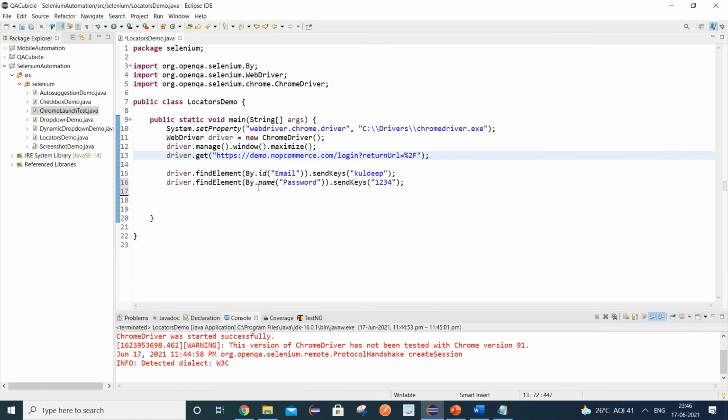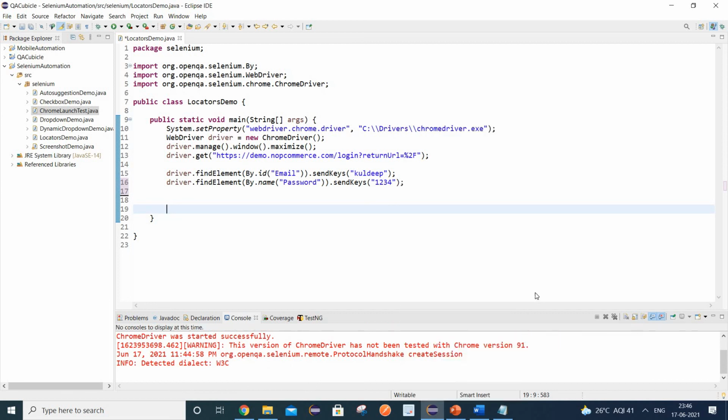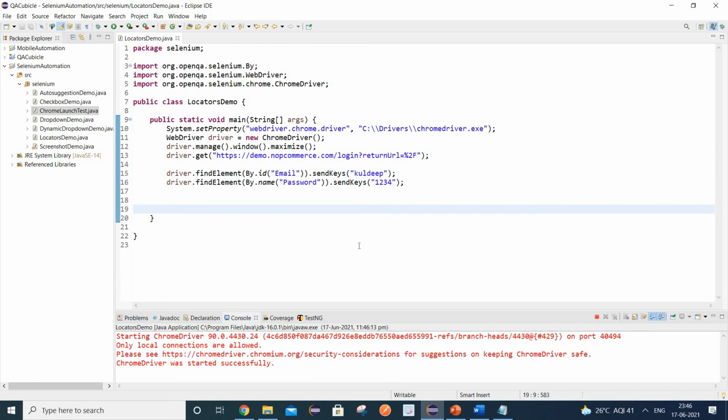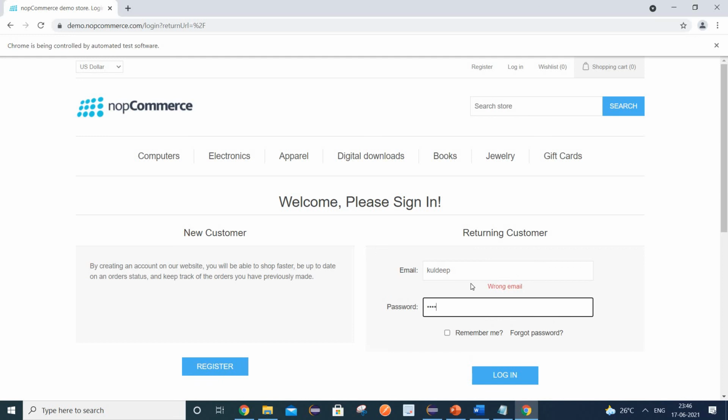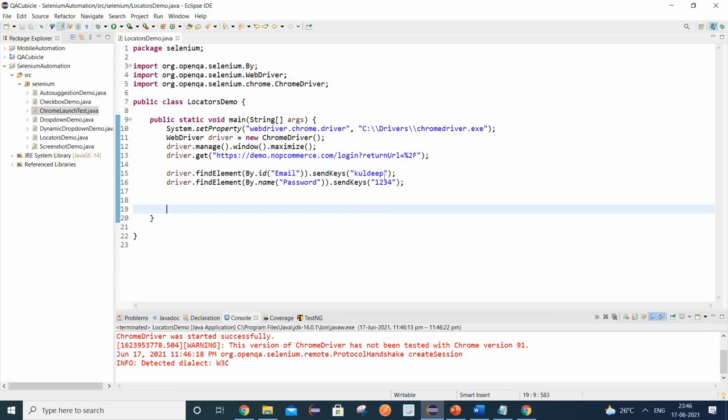So let's check for the first two items. That was the email ID and password, and let's see if it is working or not. Simply you can right click and execute the program. Here you can see it has entered the username, login, and the password. It is the wrong email, because we have not written the @ in the format. Second, you can write something like this.